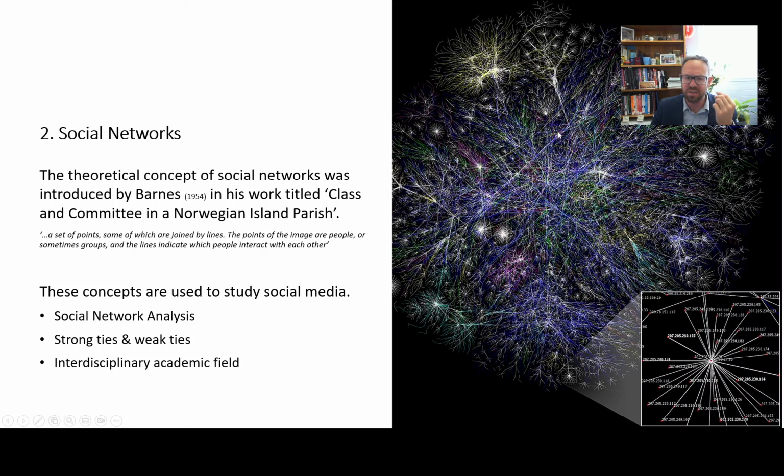And we have this concept of strong ties and weak ties. Now, strong ties are relationships that you can't break or are very difficult to break. So like your relationship with your mother or your father, you might get angry at them, but that's still going to be your mother and father. You could completely cut yourself off from your family, but it doesn't happen very often. It's a very strong tie.